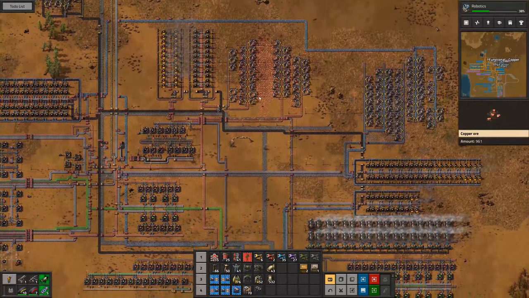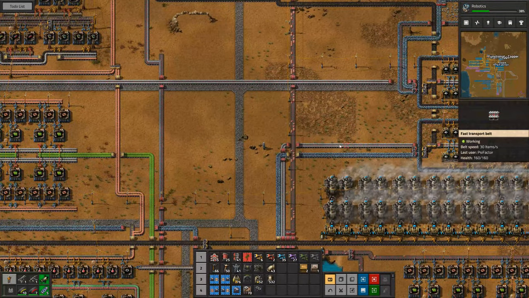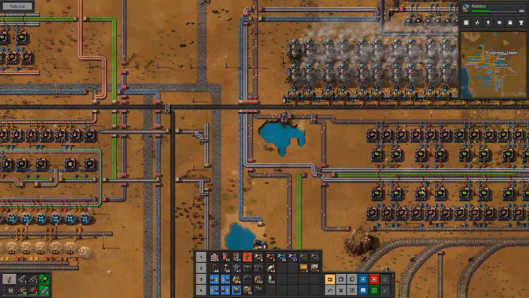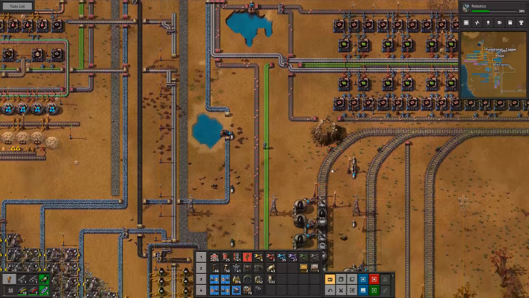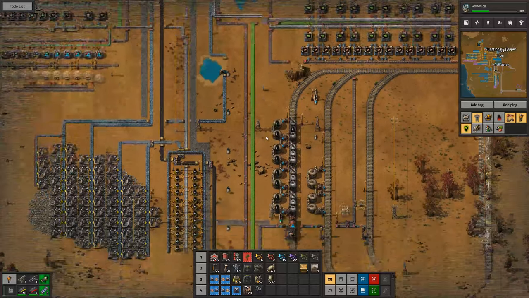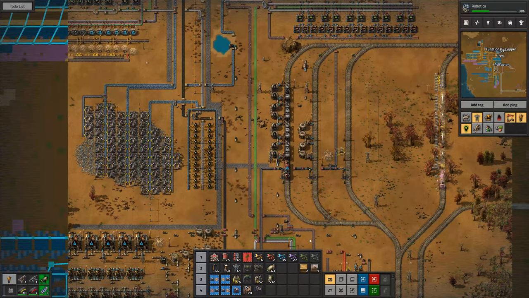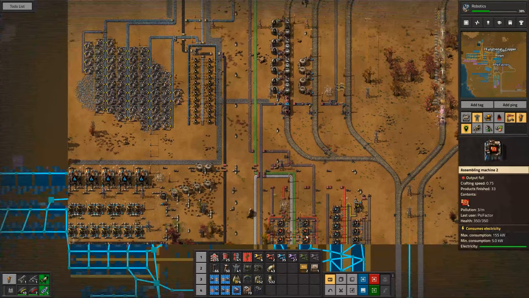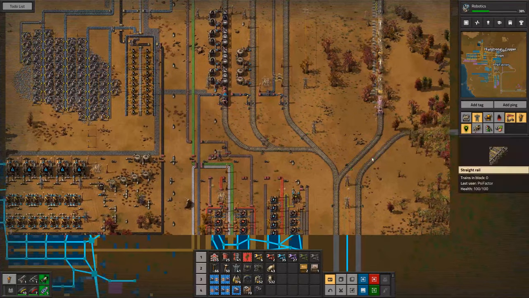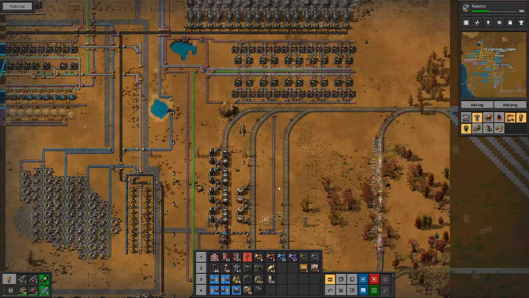And we needed... Yeah, this is our iron plates. Let's see, so we're going into there at the moment. And we want that down here, don't we? I am going to need a feed of copper to here.